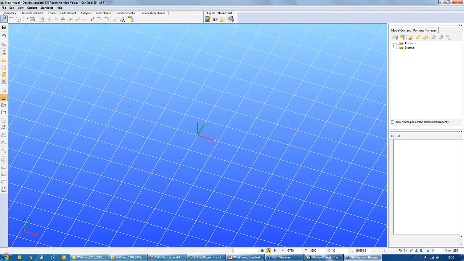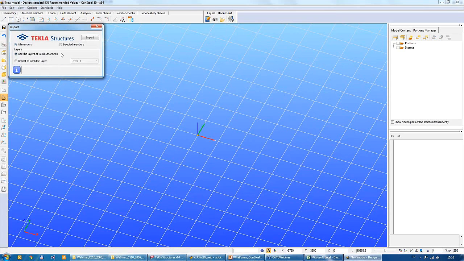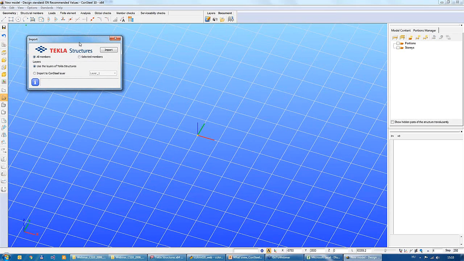Okay, and if you go to the file import menu, we can find here a new Tekla structures function. If we click on it, a new dialog appears with the following parameters. With the first option, radio buttons, we can select which part of the model should be imported.